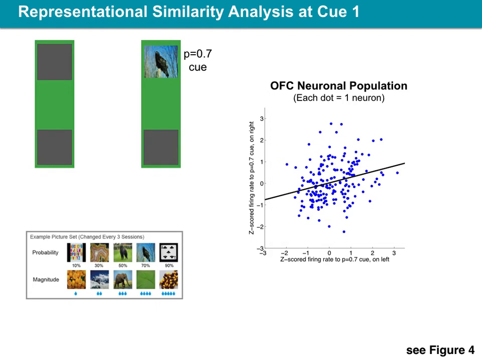And what we can then do is compute some measure of how similar those population codes are to one another. So in the paper, what we use is just simple Pearson's correlation. So that's what's shown by this slope here: when we correlate the 2 responses together, what we find is that there's a positive relationship between those 2 population codes. In other words, the OFC population seems to respond similarly, or has some similarity to this stimulus, irrespective of whether it was on the left-hand side or on the right-hand side of the screen.